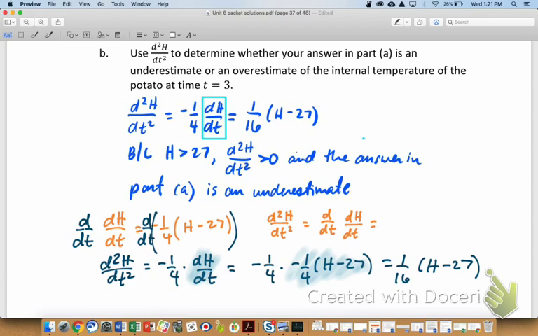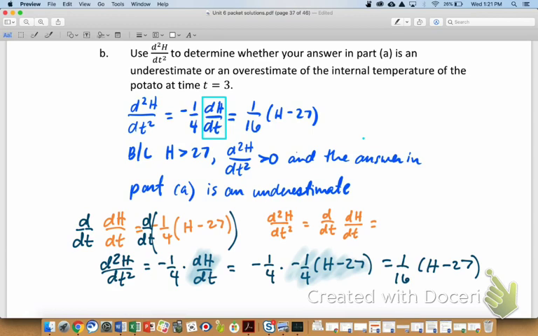And we know that h is always bigger than 27. Doesn't it say something about that? H is bigger than 27 the whole time? Correct? Yes? So if h is always bigger than 27, h minus 27 would always be positive, making the second derivative with respect to time always positive. So h is concave up, therefore tangent lines are always below, so it's an underestimate. Tough question. Can you see why the world average was like 2? There's a lot going on.